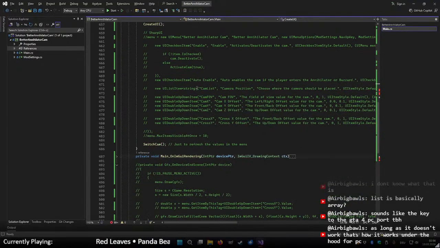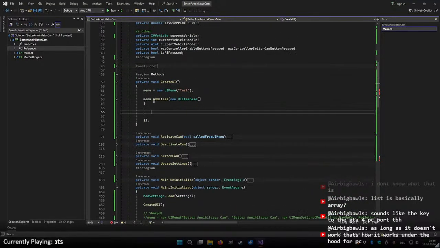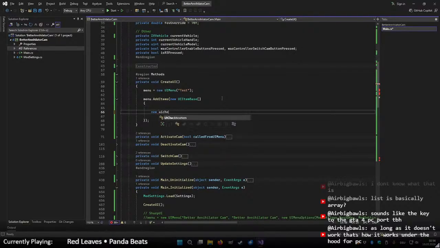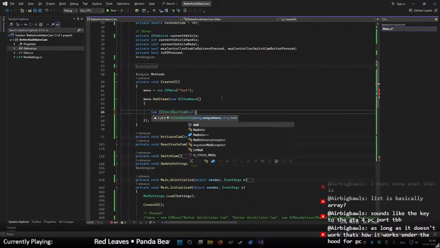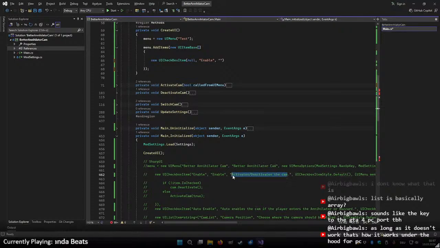What's the first item gonna be? It will be a checkbox. So we do UI checkbox item. A unique name. I don't think we need a unique name for that. Text will be enable. Description will be activates, deactivates the cam.